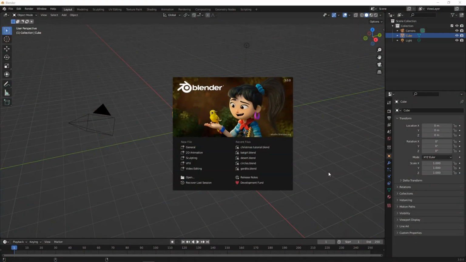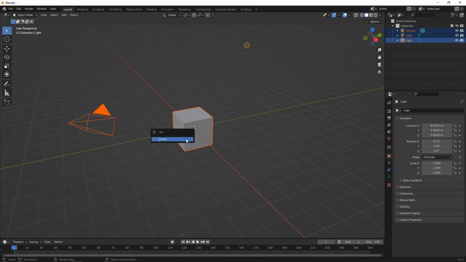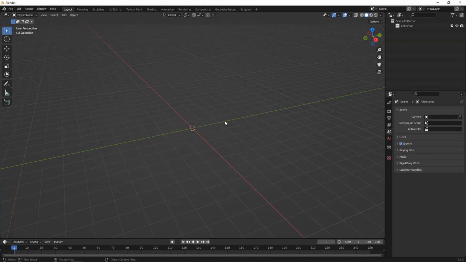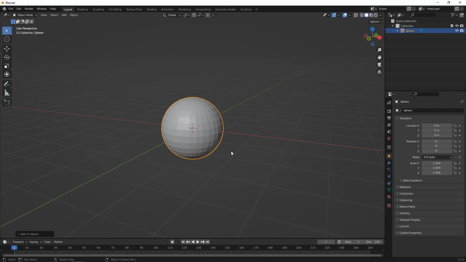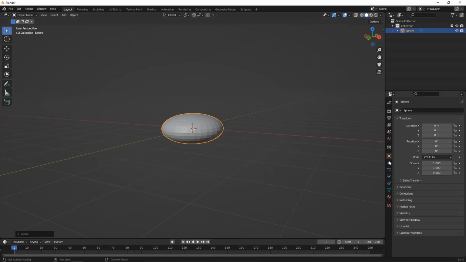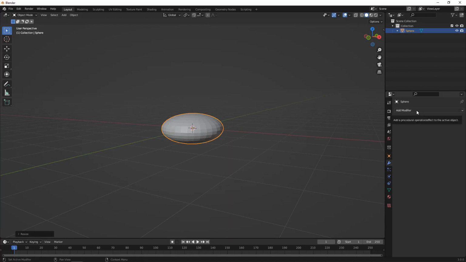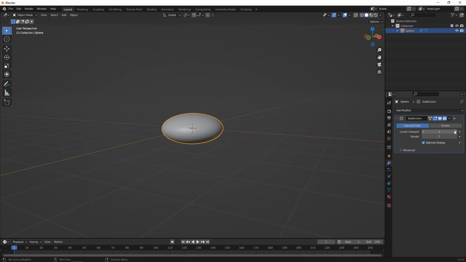Okay, so opening Blender 3.0, I'm going to select my camera, my light, and my cube, and press X and delete. Perfect. After that, I'm going to press Shift A and create a UV sphere. I'm going to press S and Z to scale it down on the Z axis. After scaling down the Z axis, I'm going to add a modifier, a subdivision surface. I'm going to put the levels in the viewport to three, and then I'm going to apply this.